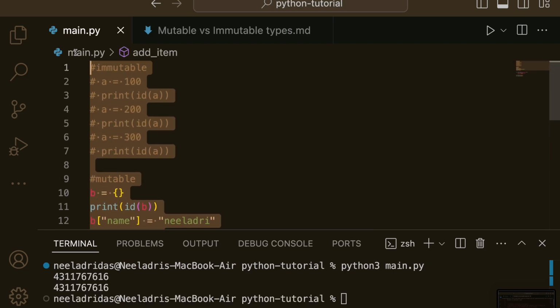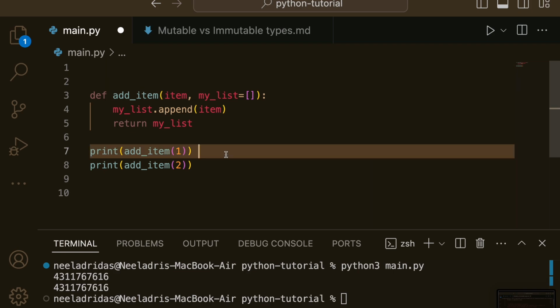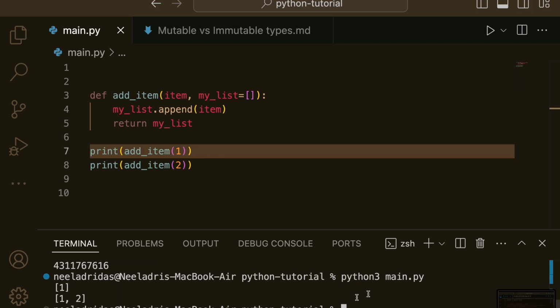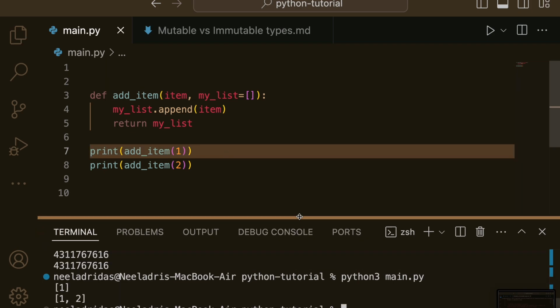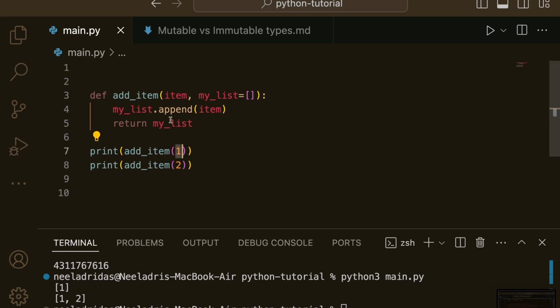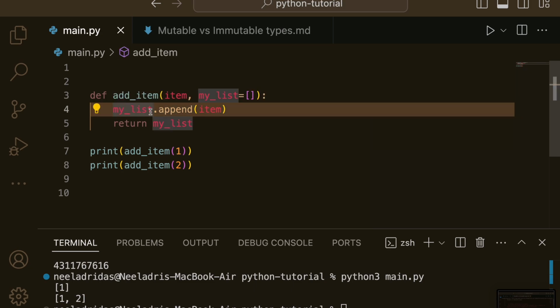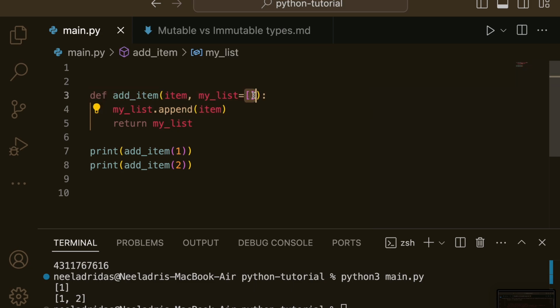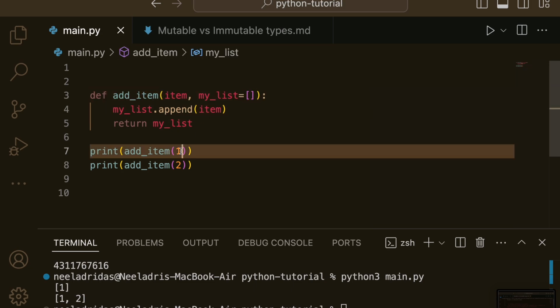let's see. Yeah, so if I run this program, you see that first, since I am passing 1 here, it is taking the default argument since we are not passing anything here, and it is appending 1 to it, right?